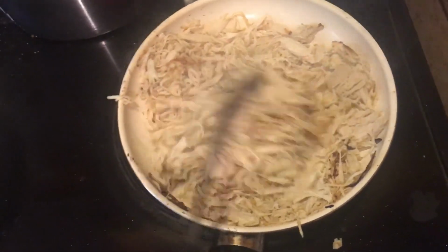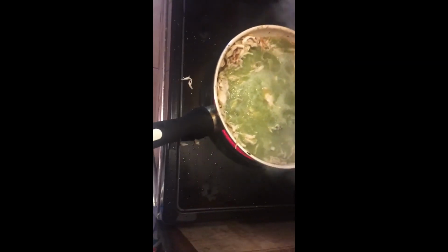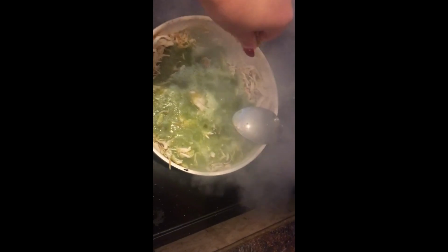This should be looking something like this. We are going to add the salsa and the pepper so it's going to boil. And we're going to add like half of the Knorr chicken flavor cube. And we're just going to throw it all in there. And slowly, we're going to start mixing it.